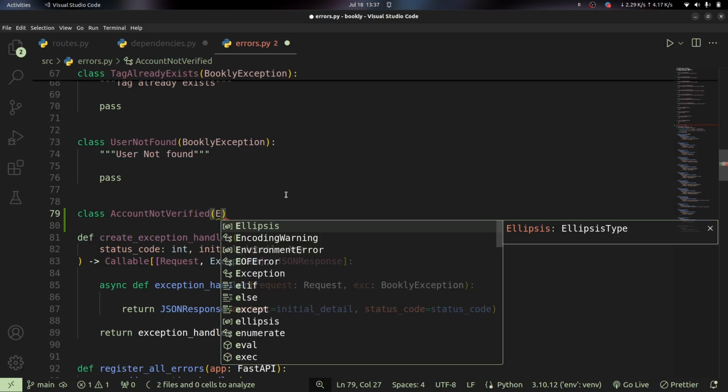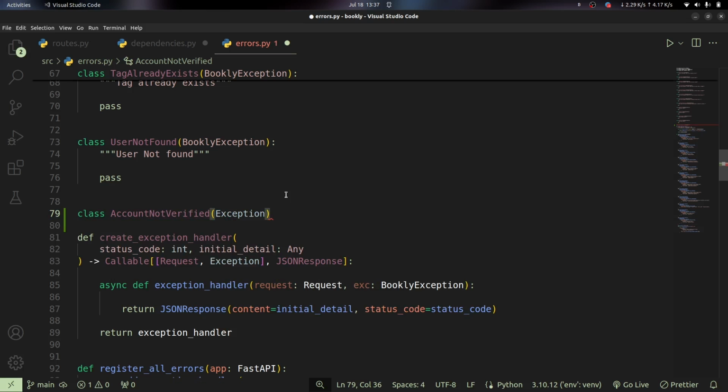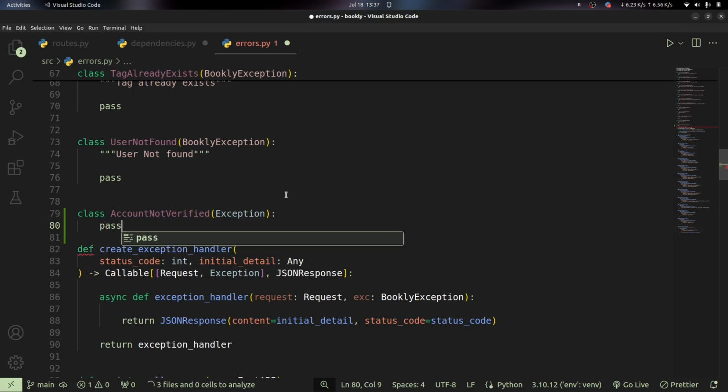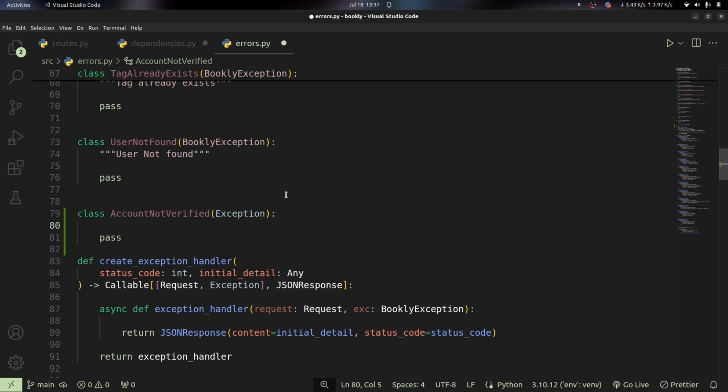This is going to be an exception, just like the ones we've created in this file. It will be raised in case a user tries to perform an action but their account is not yet verified.